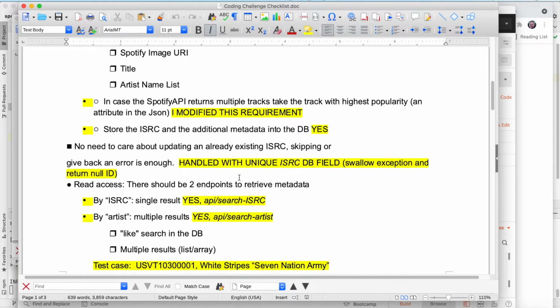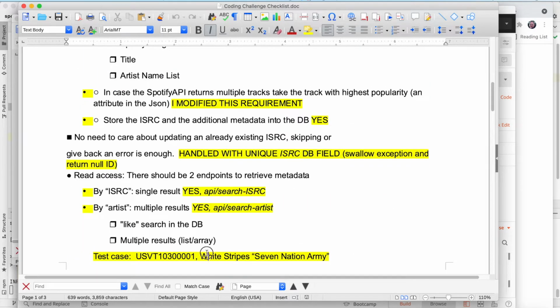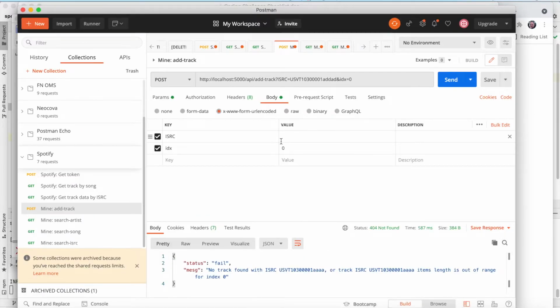I've got a track by the White Stripes here called Seven Nation Army, and this is its ISRC. So we will be using that. Here are our two parameters, body parameters, ISRC and IDX. It's a post, that's why they're body parameters.